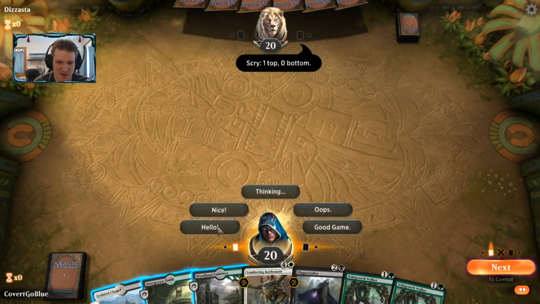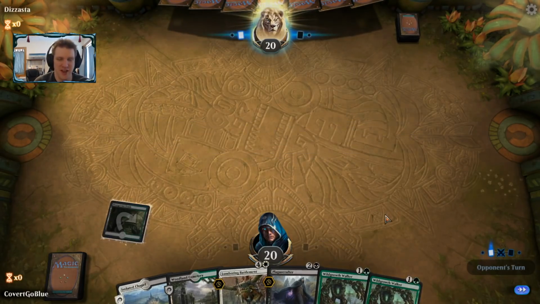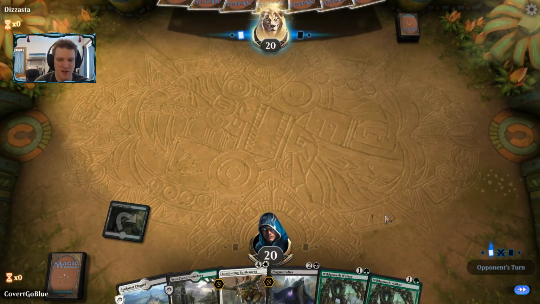Disaster is our opponent. We'll wish them well with a nice, cheerful hello. How are you today? Say it back. Say it now. Well now, we'll just have to destroy you then.